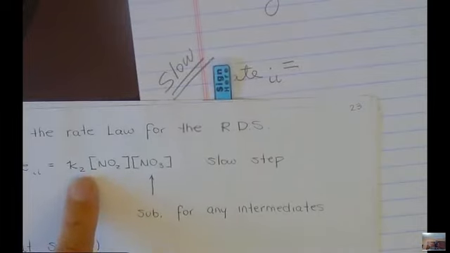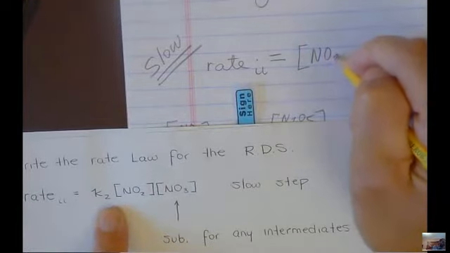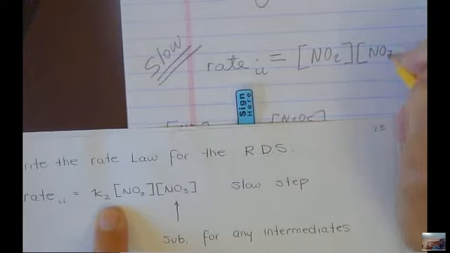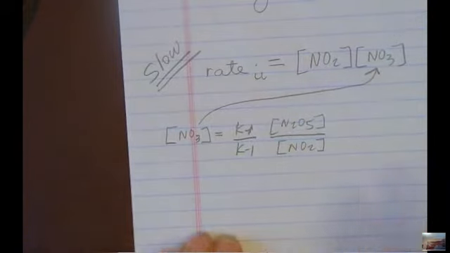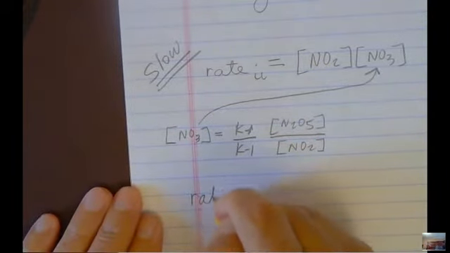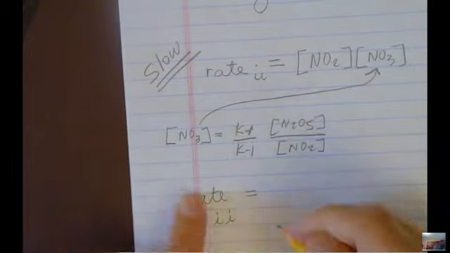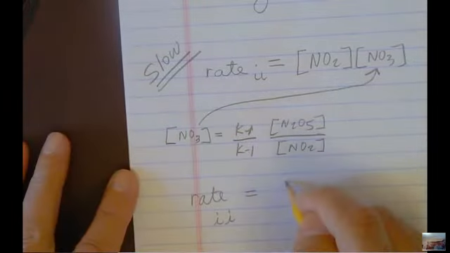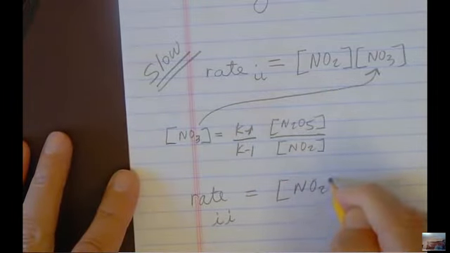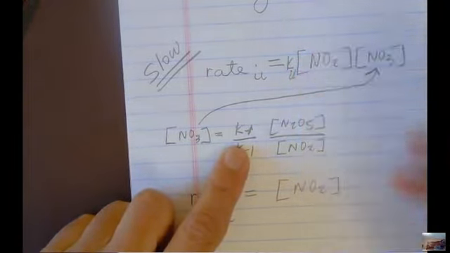Remember back here, here's the slow step, Step II. Let me just rewrite that on this page. NO2 times NO3. I can't have NO3 because it's an intermediate. So this is going in there. If I put that in there, I get the rate law for the slow step, the step that matters, the driving step. The rate for the overall equation is going to be related to the rate law for the slow step once I get rid of any intermediates. Leave this NO2 alone. Rewrite all of it. Oops, sorry, I needed a k2 here. Okay, I'll put that there.